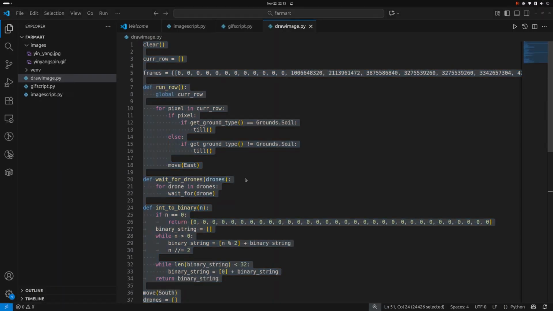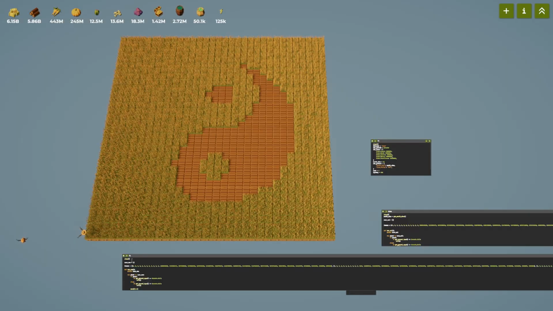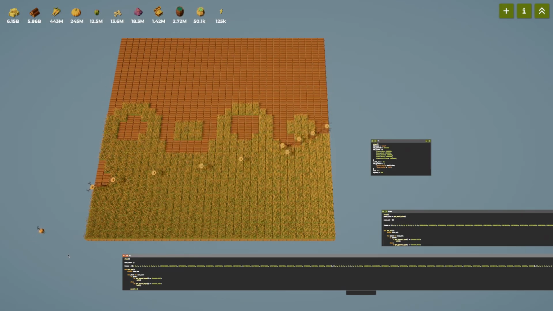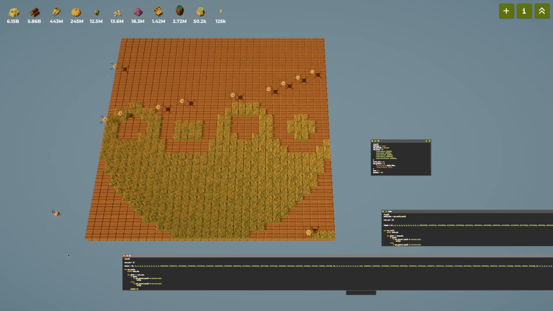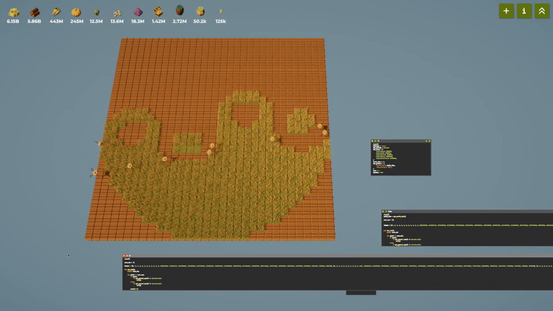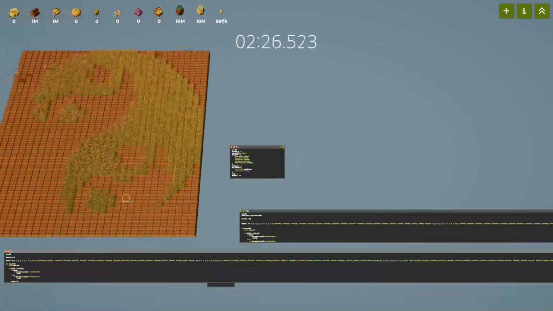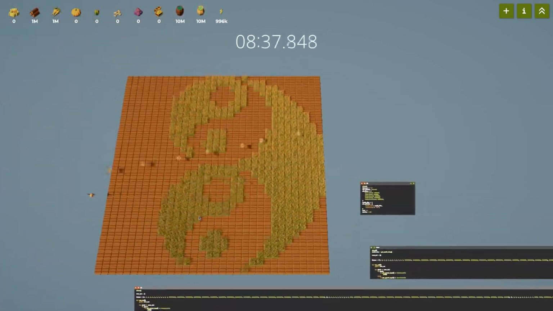Let's copy all this code and bring it into the game. And now let's run it. And now you can see it's going through. It's spawning each drone. Each drone is going along the row and setting each cell to the pixel accordingly. And the master drone is waiting for all the drones that it spawned to complete before it starts the next frame. If we wanted to actually see this GIF in action at regular speed, we can create a simulation here that runs that script, and we can do a speed up of maybe 500 or something. So let me run this. And now we can see our GIF running at full speed.